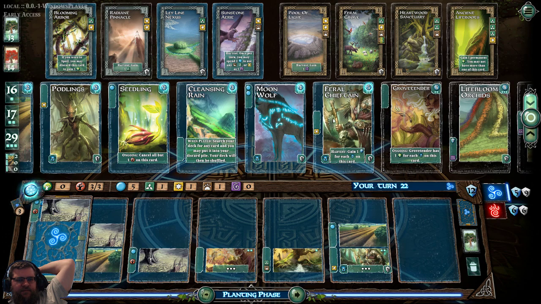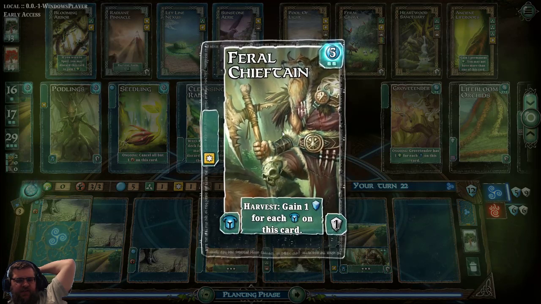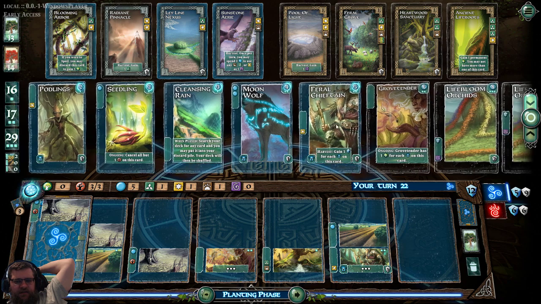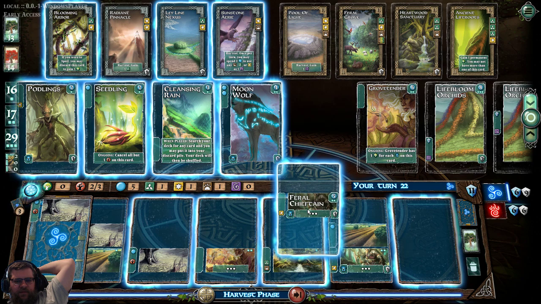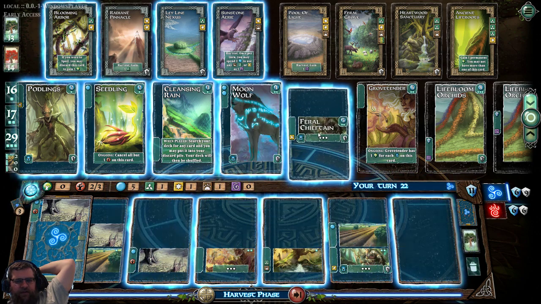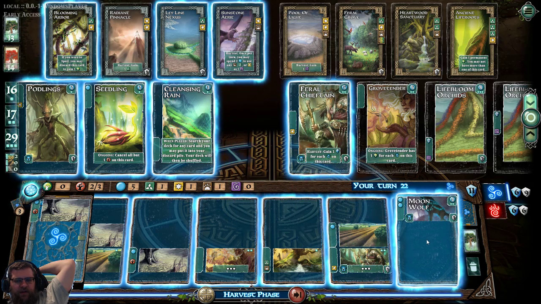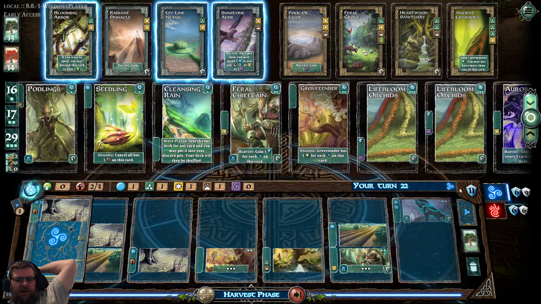Five mana. Gain one TARDIS for each warrior on this card. It's a bottom card. Medium card. Okay, I don't have any warrior cards though, so that's kind of useless. I can make this a warrior card though. Wish I had a little bit more mana. Alright, I'm gonna go ahead and do that. Well, I can buy a special card here.